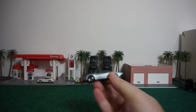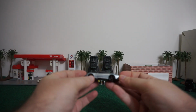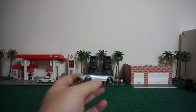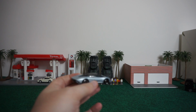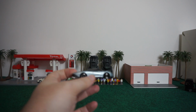But here you can see the McLaren Speedtail. You can see the bottom is just all black. See, it says McLaren Speedtail there from Tomica. And I don't know if Hot Wheels ever made a casting for this, but I hope they do if they didn't, because this looks really, really nice. And I can't wait to see how this does on the track, because Tomica usually does hold its own on the track. And I've said it in previous videos too, they have taken out a couple Hot Wheels cars head to head.